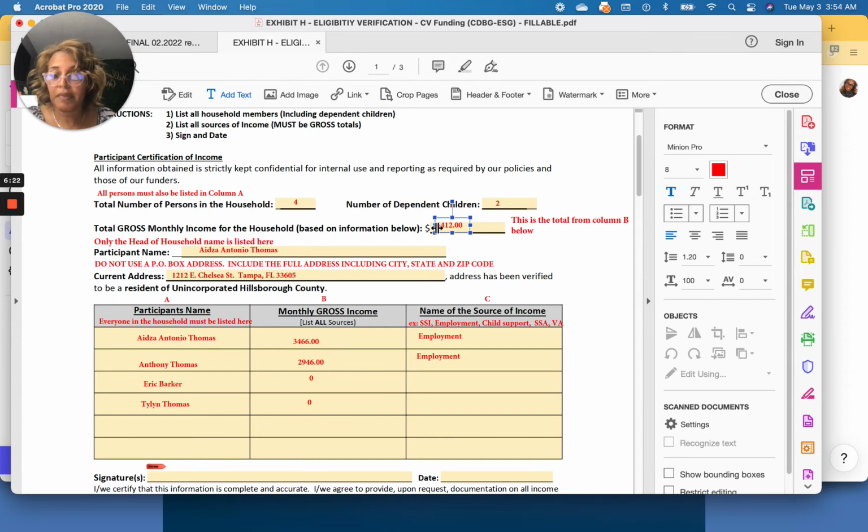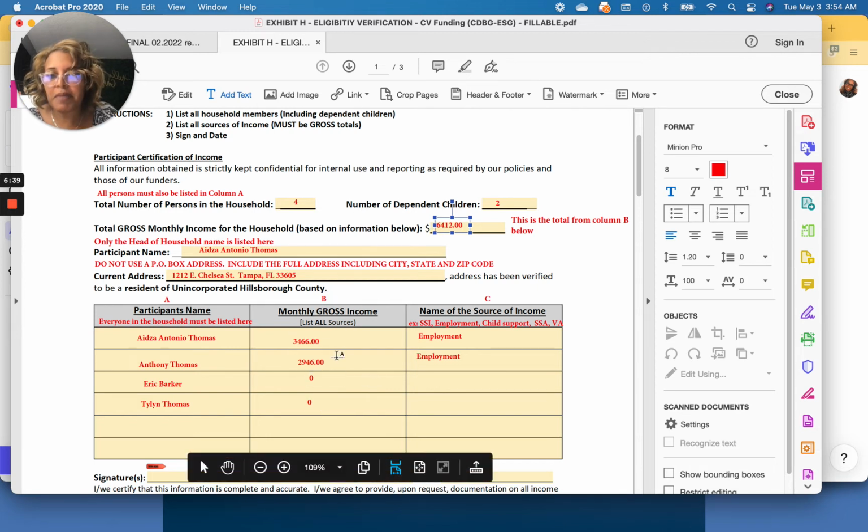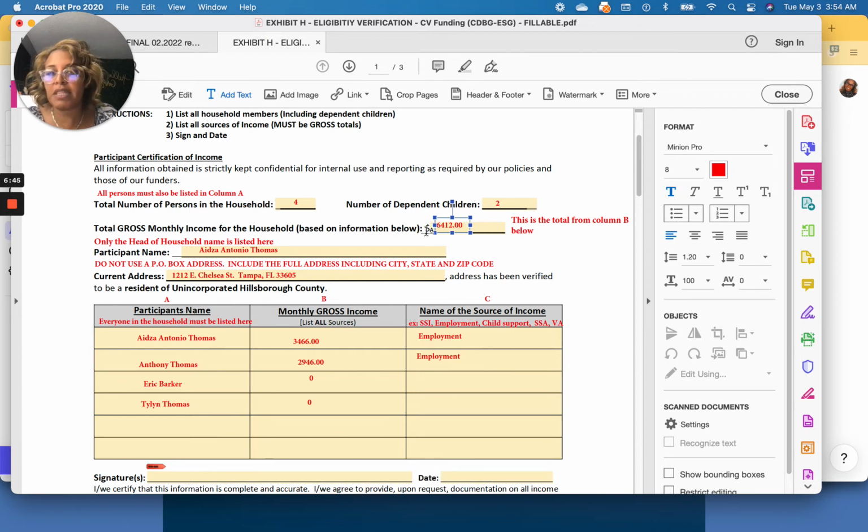Okay? Again, you want to take what you make per hour times how many hours you work in a week, times 52 weeks, then divide it by 12. You can also give me an estimate, but the total of column B needs to be the same as where it says total gross monthly income.